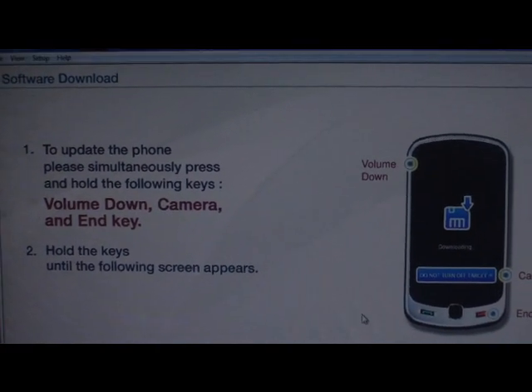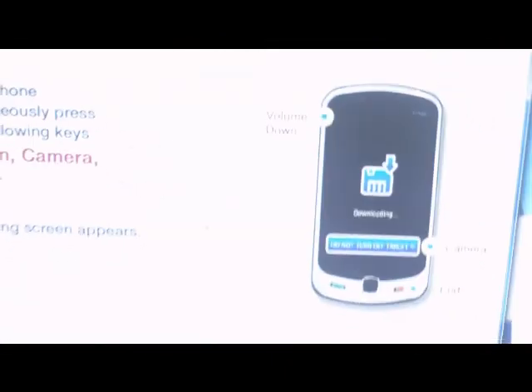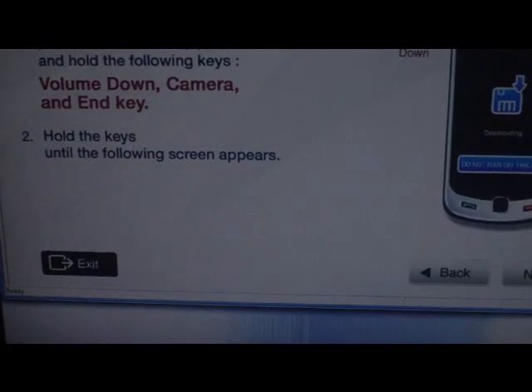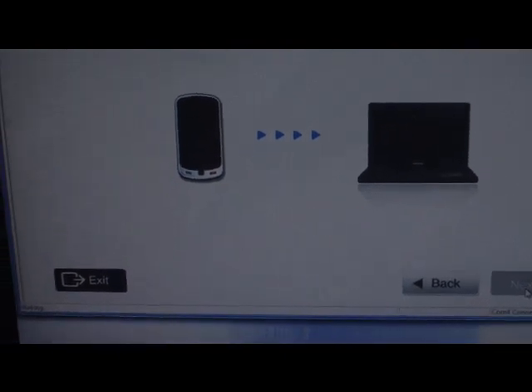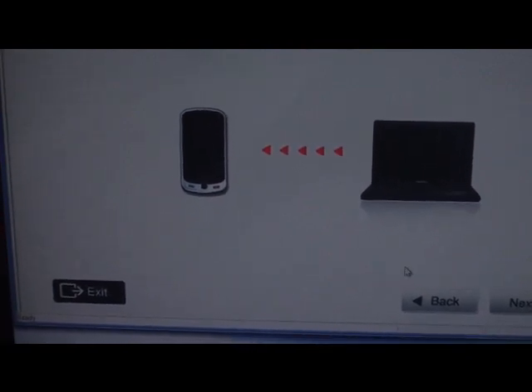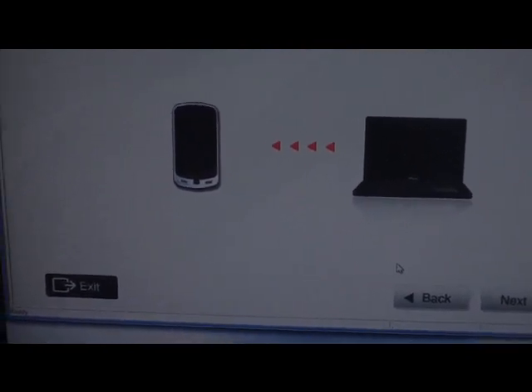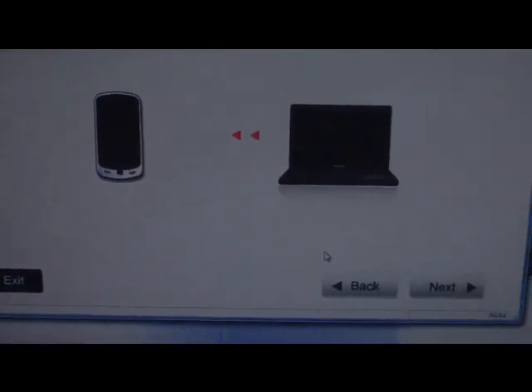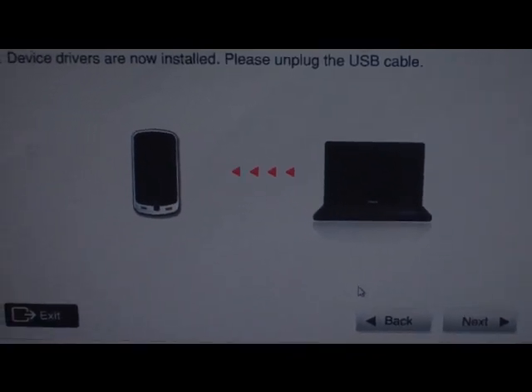It's asking me to do what I already did with the phone. You can see it's already in that mode — waiting for the software, same as on the computer. I'm going to hit next. Plug the USB cable in, we already did all this, so I'm just going to hit next. It's going to install the device drivers, it's got to find the COM port — most likely it'll end up on COM 4.